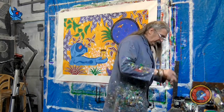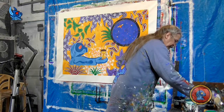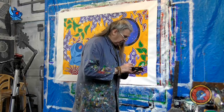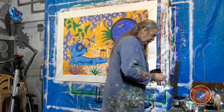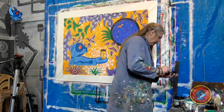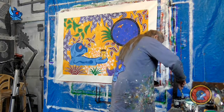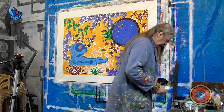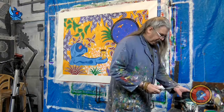Okay, so black paint. I got black right here in my cap. I'm going to just use one of my larger brushes to get the right texture, and then I'll switch to a smaller brush for the actual work. So let me get all this paint here in one place. I think I actually need just a little more than what's on my cap there. There we go. There's plenty of black paint. Let me scrape the edges off. God, no wonder I have such a hard time opening this. I got a lot of paint on the edges. No big deal.